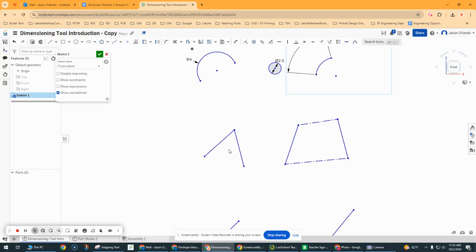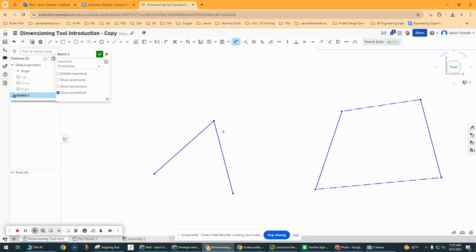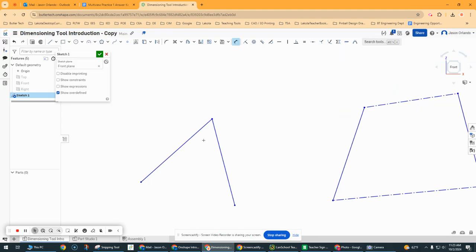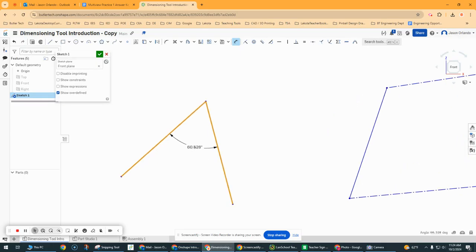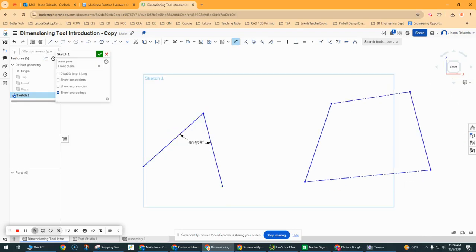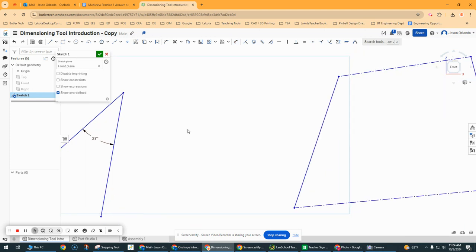All right, moving down to here, we have 2 lines that are not parallel. Earlier, we had selected 2 lines that were parallel, and we got the distance between them. This time, we're going to select both of them, so ignore the dimension, just go select the second one. And this shows that if you select two lines that are not parallel, it will give you an angle measure. And I was going to set the angle between these two lines to be 37 degrees. So how we dimension angle measures is we simply select two non-parallel lines.